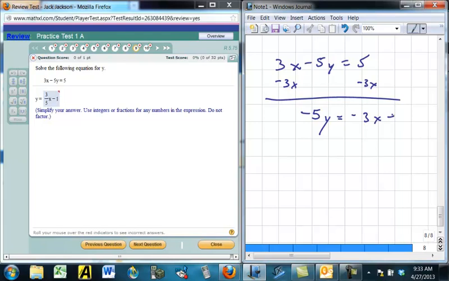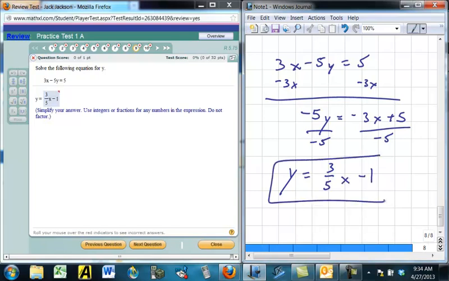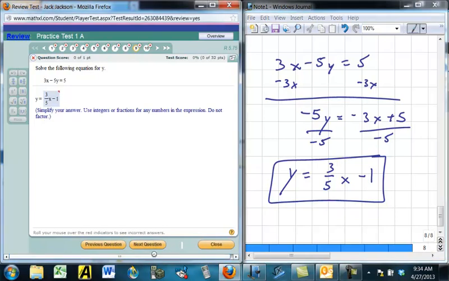So we're going to undo this by adding its opposite to both sides. That'll get the 3x to cancel on the left. And of course, you have to do the same thing to both sides. Now we're going to divide both sides by negative 5. And so we get y equals, well, we could leave it like this, but I think they probably want this distributed. So I'm going to leave that as 3/5 x minus 1 and put it in that form. Of course, to get the 3/5, you're going to use the little fraction key here on the side.